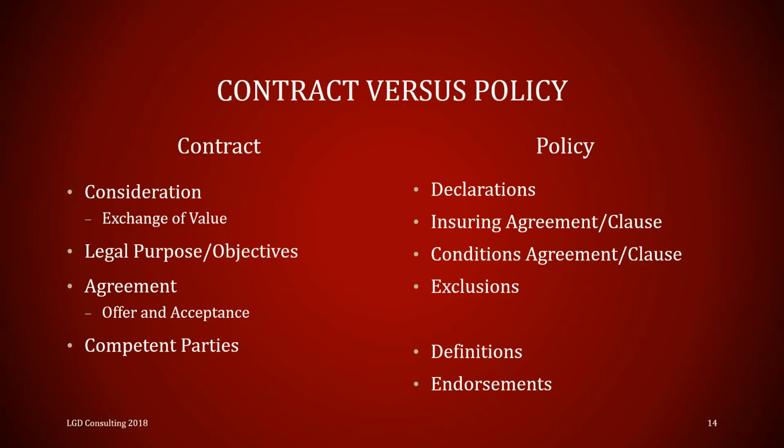And it doesn't matter who makes the offer because it could go back and forth. When both parties agree to the conditions in the contract, that's when we have agreement. Okay. The fourth item here, you got to deal with competent parties, and that's people in their right mind. Again, use your best judgment. If they seem intoxicated, under the influence, you don't want to write them. You cannot insure a minor. They cannot be legally dead, or dead, I should say. They got to be mentally competent. So again, use your best judgment.